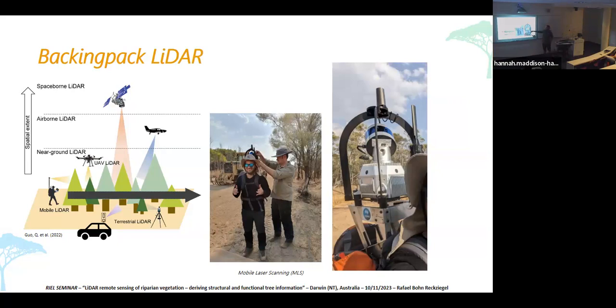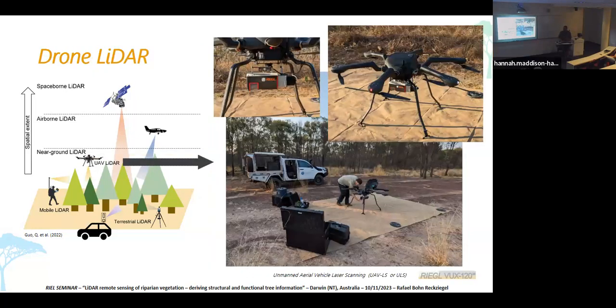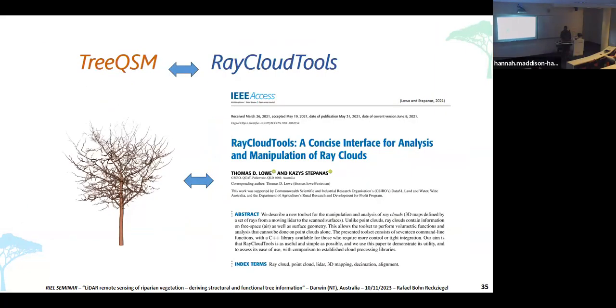So that's me and my supervisor putting it on my back, and then I'm walking around with that in the forest. Of course, if the understory is too crowded or the trees have too many branches, things are complicated. And finally, we have this fancy drone, which is expensive in a way and requires a lot of effort to operate, but it's giving nice results.